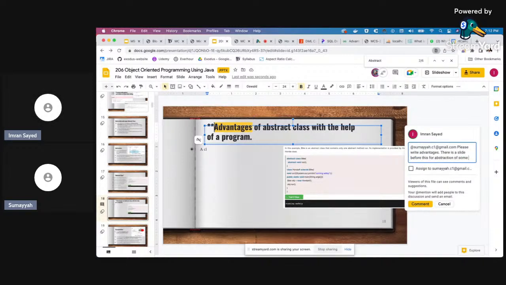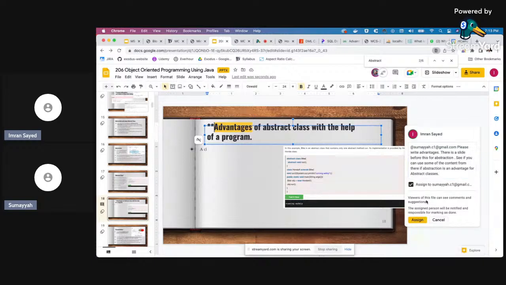If you use the content there, abstraction advantage. Classes. Okay, assigned.